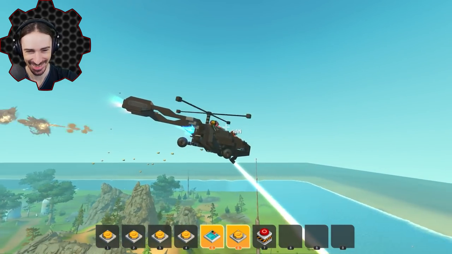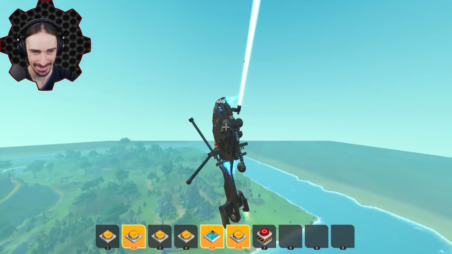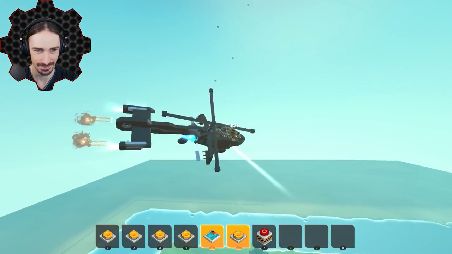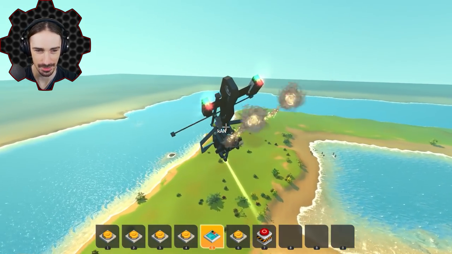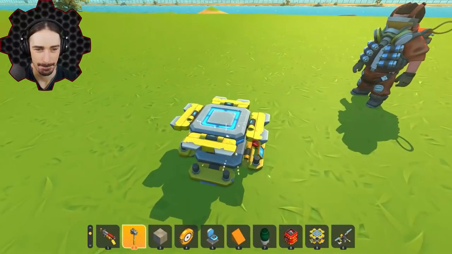I don't think that's how guns work. That is amazing. You're going so fast, the potatoes come out at a velocity slower than the gun. That's hilarious. This is cool. Yeah, we're literally flying next to potatoes. That is awesome. Funny. This is a fast helicopter. All right, and right in for the landing. Look at that. Back into combat.